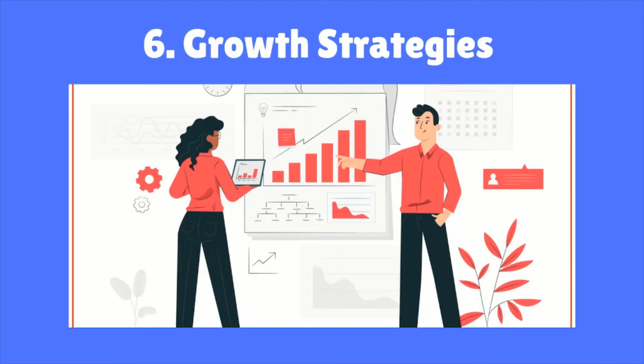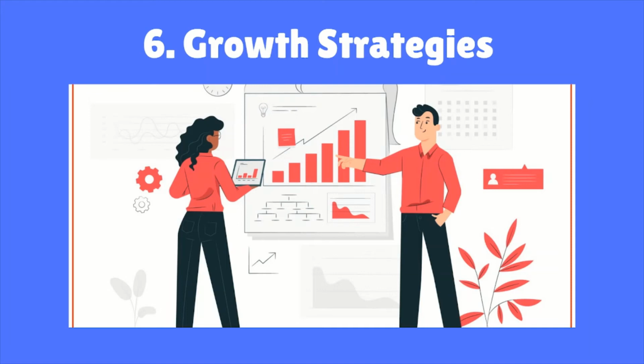Now the next strategy is growth strategies. How do companies define growth strategies? A growth strategy is an organization's plan for overcoming current and future challenges to realize its goal for expansion. Examples of growth strategy goals include increasing market share or revenue, acquiring assets, and improving the organization's products or services. Some common growth strategies in business include market penetration, market expansion, product expansion, and diversification, meaning coming up with a new product in a new market.